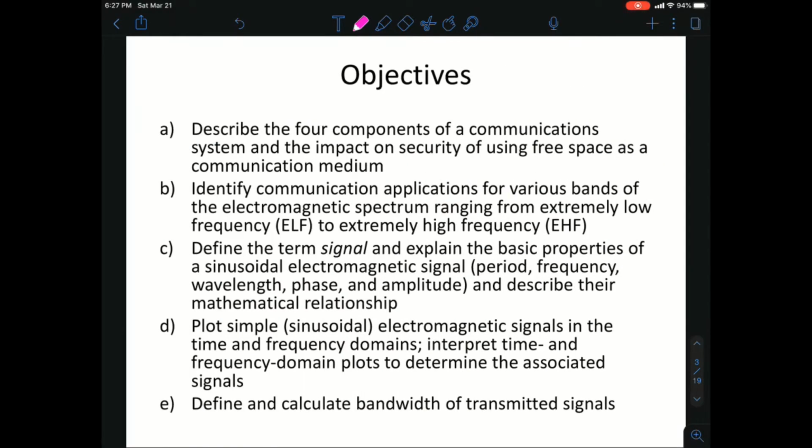Here are your objectives. One of the ones I want to point out to you is B. B is not going to be covered in the lecture. This is one of those things I'm going to ask you to read and study on your own. It's very definitional, very much, hey, match this spectrum range with what it's used for, and that's not really something that's easily taught, more something you're going to need to study.